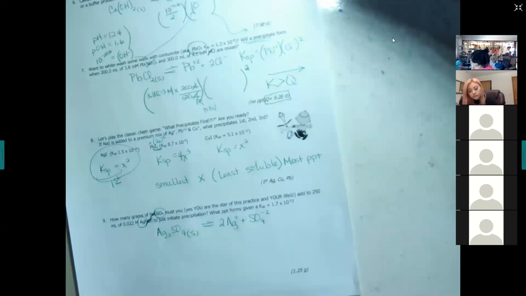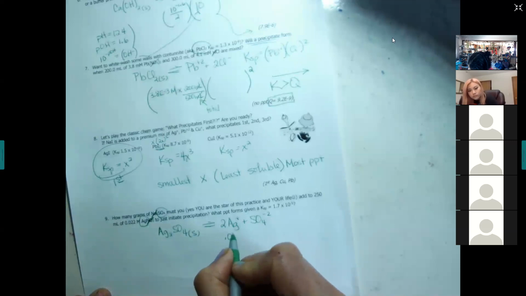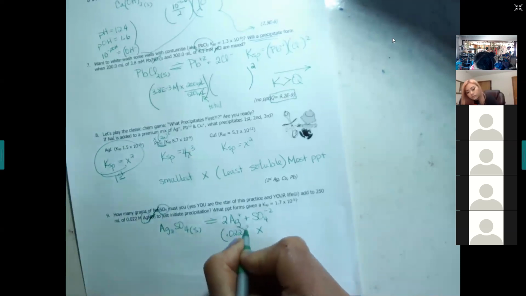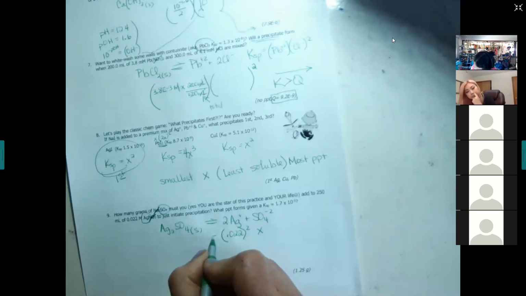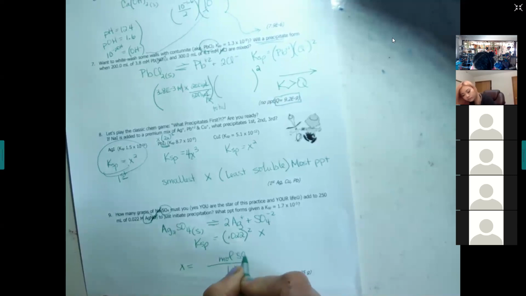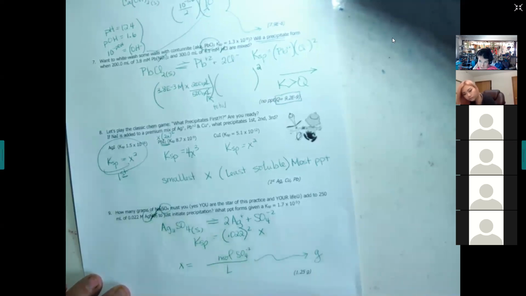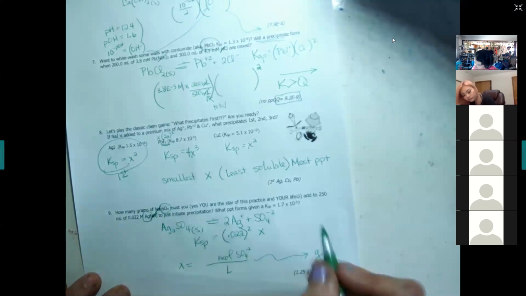All right, we know the silver. The silver is 0.022, so the sulfate is X. The silver gets squared, you solve for X. X will be moles per liter of your SO4. And then from that, you can go to grams. You are not going to grams of silver sulfate. You are going to grams of sodium sulfate.